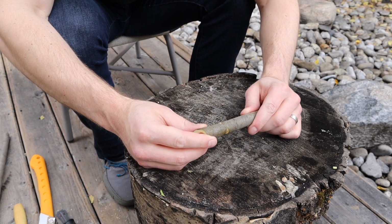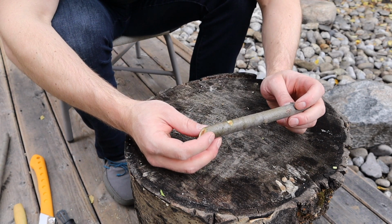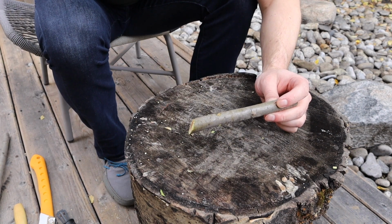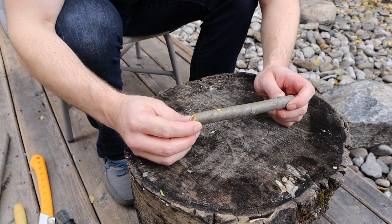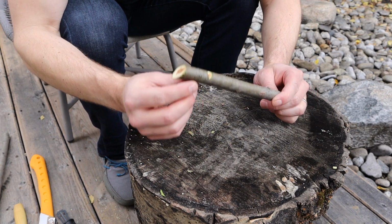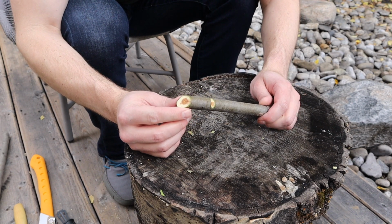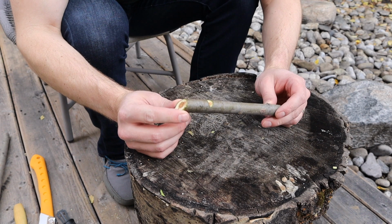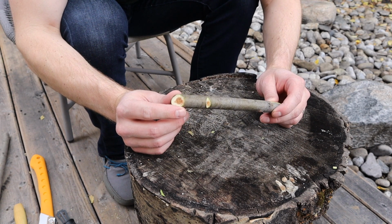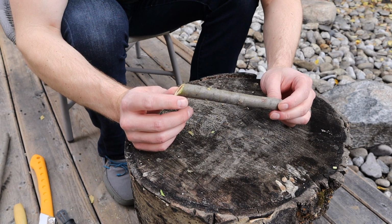I think there must have just been too much moisture in this area for right now, and I cannot get the bark off of here for the life of me. And so I still wanted to share this with you. Essentially, this is my willow whistle fail. It's supposed to be a fun little project for kids, and I definitely would recommend people to try it. I'm going to try it again probably next spring and see how that goes. But yeah, it's definitely not working out for me right now.